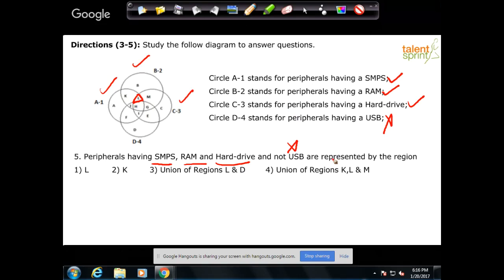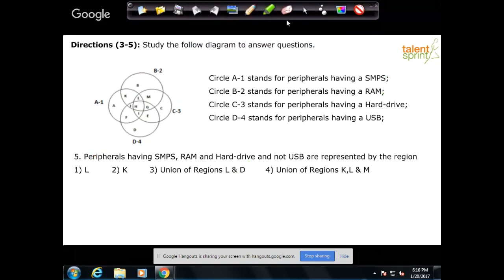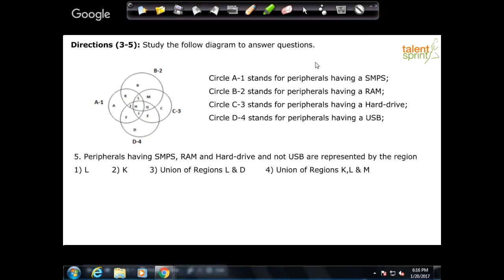And Anurag has once again got the correct answer. The answer is 1, option number 1, L. The area represents the place where A, B, and C meet, sans D. Yes, I can see a lot of you are getting the correct answer. One of those really simple questions where you just have to read the data with care and precaution to be able to reach the correct answer. Now, let's move on to our next question.